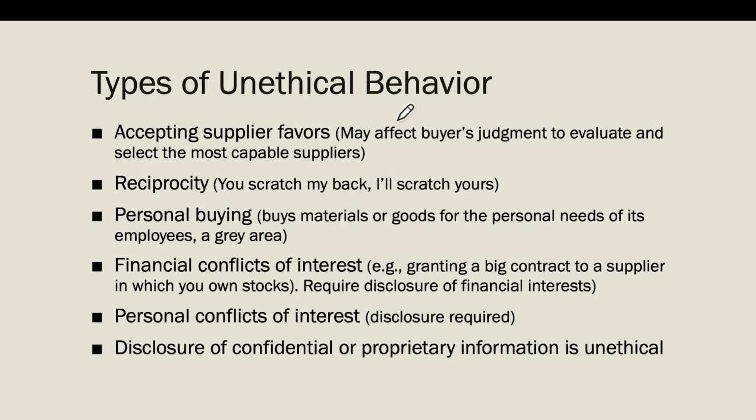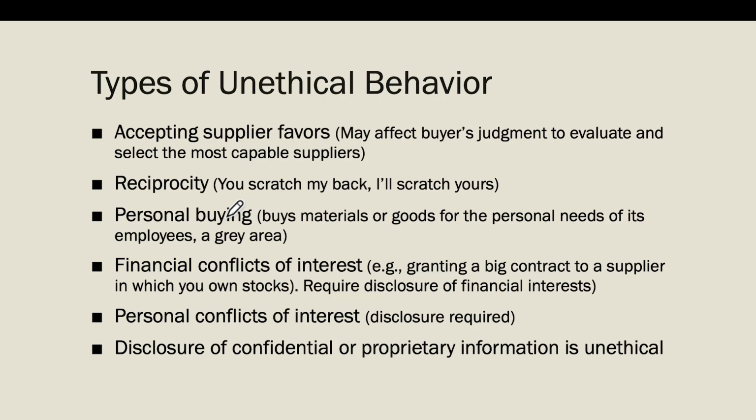Types of unethical behaviors which procurement managers or supply managers need to avoid. For example, accepting supplier favors. If a supply manager or a procurement manager is accepting some gift, then they won't be able to make fair decisions. Therefore, buyers and supply managers should not accept any favors or gifts from suppliers. Reciprocity: you scratch my back and I will scratch yours. If you give me this favor, I will give you this favor. That type of behavior is unethical.